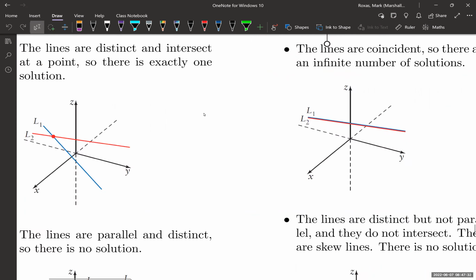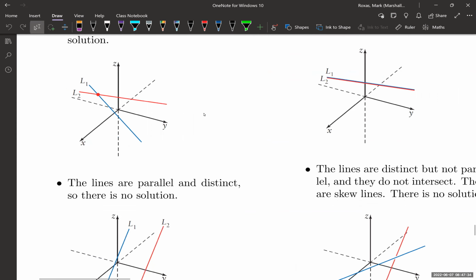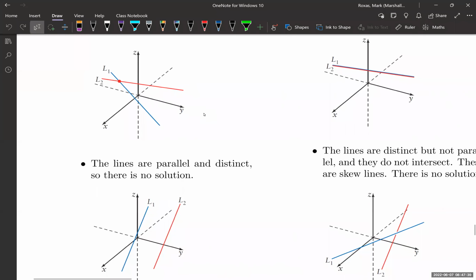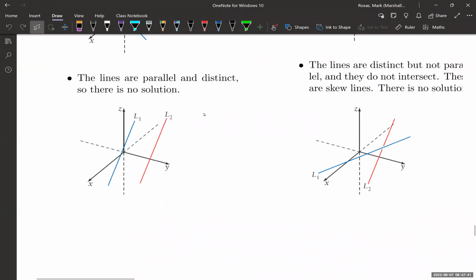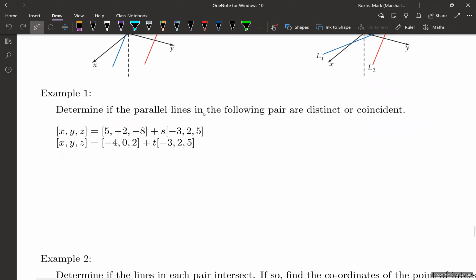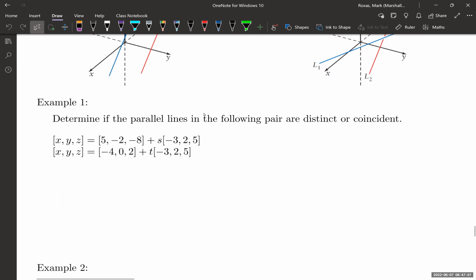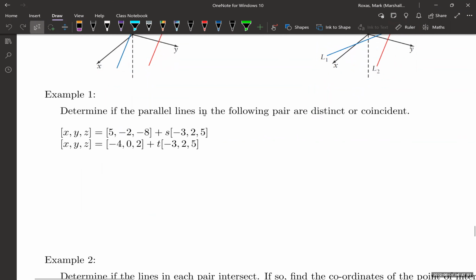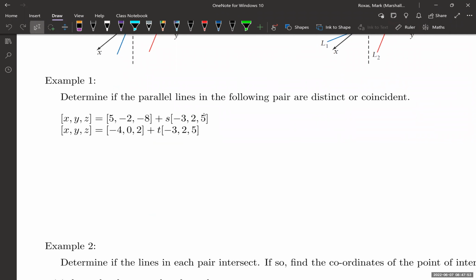Okay. So the first three are just like what you would see in grade 9, grade 10, when you're looking at the solutions to the system of two lines. But with vectors now, that's what we're working with, vectors. So we're going to be looking at vector equations. And we're going to look at how lines intersect and what's the solution when we consider two vector equations of a line. But the goal is still the same.